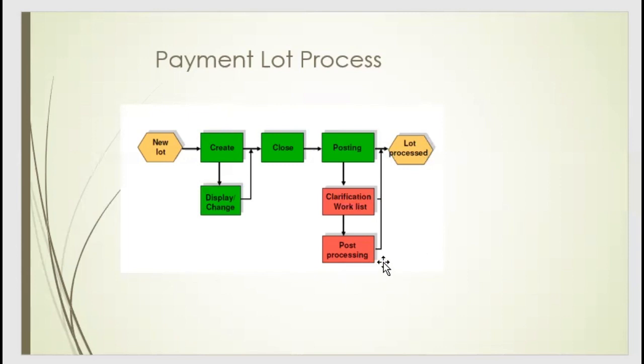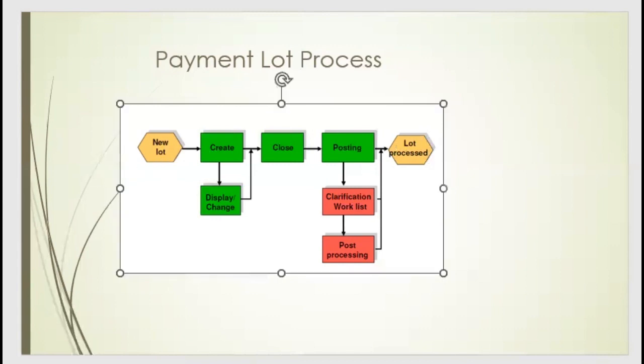If it does not end, then it will be stuck. Like there will be some new kind of process introduced in between, like a partial payment concept, open items moving to another GL, or the invoice may not be closed. So those things will get generated. If the posting process ends, it goes back and the lot process ends, and we say the posting is completed. This clarification and posting process we'll discuss again. But yes, the lot payment is useful to collect a huge amount of money in one go into the system.